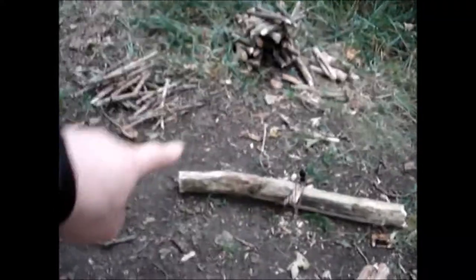Okay, so what we're going to do is make a log-sided fire pit. It's going to be about 18 inches square, nothing too big. We don't need it for heat or light, just mainly to cook some food, really. So we'll get back to you once the fire pit is laid out.